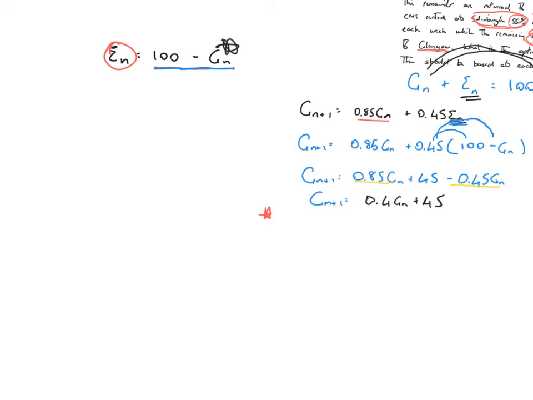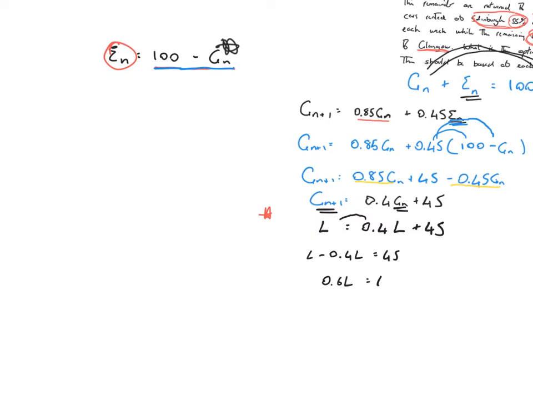So how do we do that again? Well, at some point the number of cars will reach its limit, and then next week you'll get the limit again, so that's the optimum number of cars. And that only makes sense because if you reach the limit, by implication you'll continue to get the limit because that's what you've reached. Then bring that over, and that's L minus 0.4L equals 45.